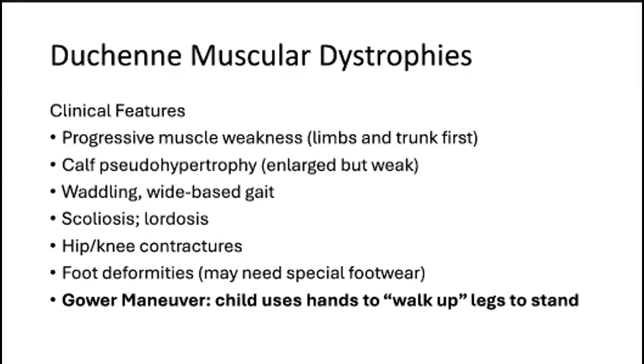Life expectancy. Death usually occurs from respiratory tract infection and a compromised respiratory system. So, again, it's really important that we're making sure that this kiddo is getting their vaccines and we're not exposing them to environments that can place them at an increased risk to get the common cold, because the common cold can kill them. Usually they live only into their mid-20s. They often require ventilatory support, and cardiac complications are becoming more seen with mortality.